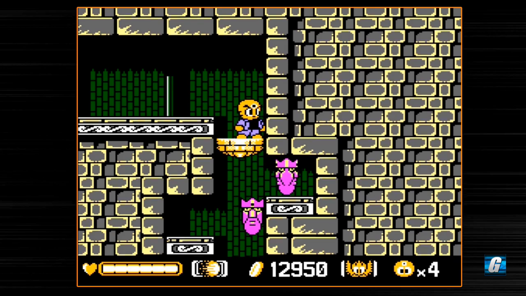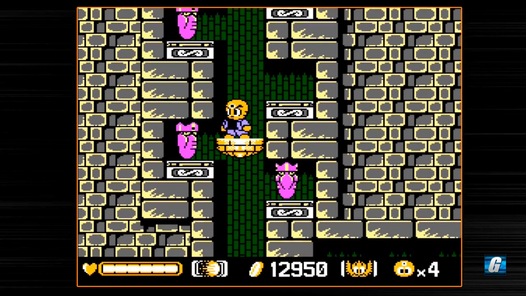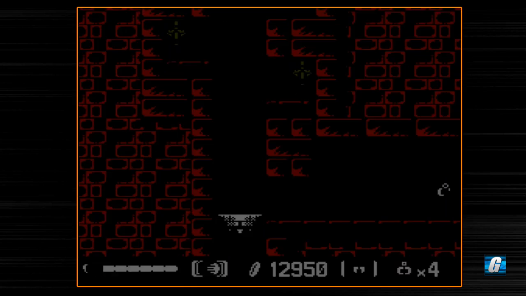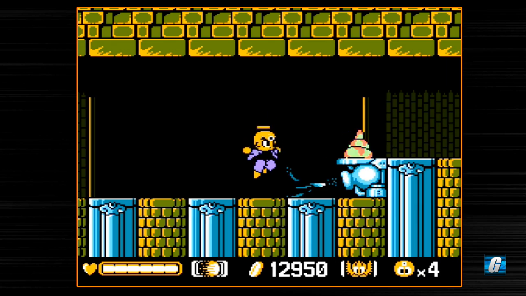Alright, I'm going to come down here and actually try to stun this guy so I can get past the other one. And we're going to do the same for this one down here. Just stun him like so, get him locked into place. Alright, I'm going to destroy this guy right here.